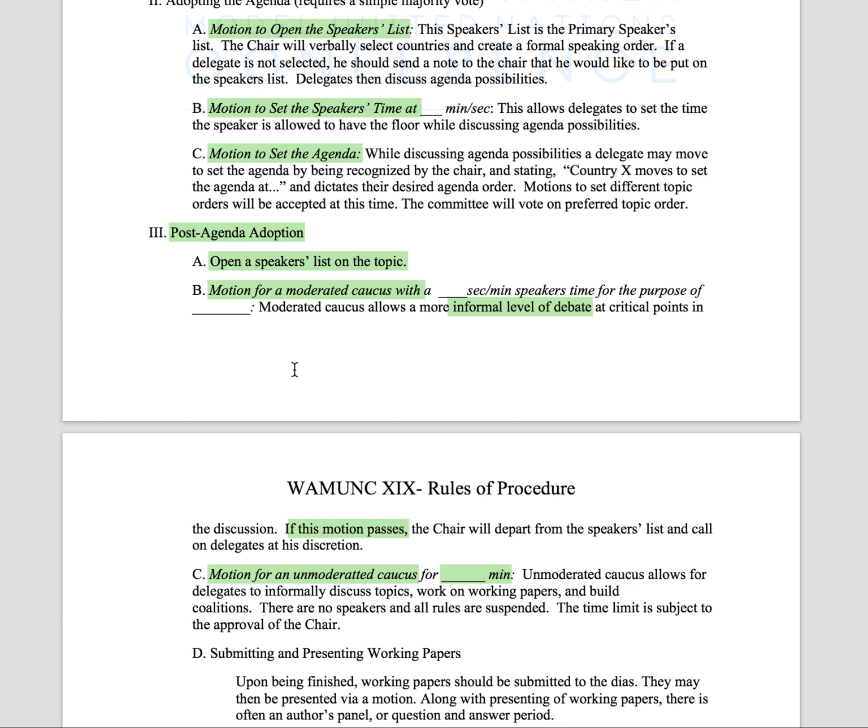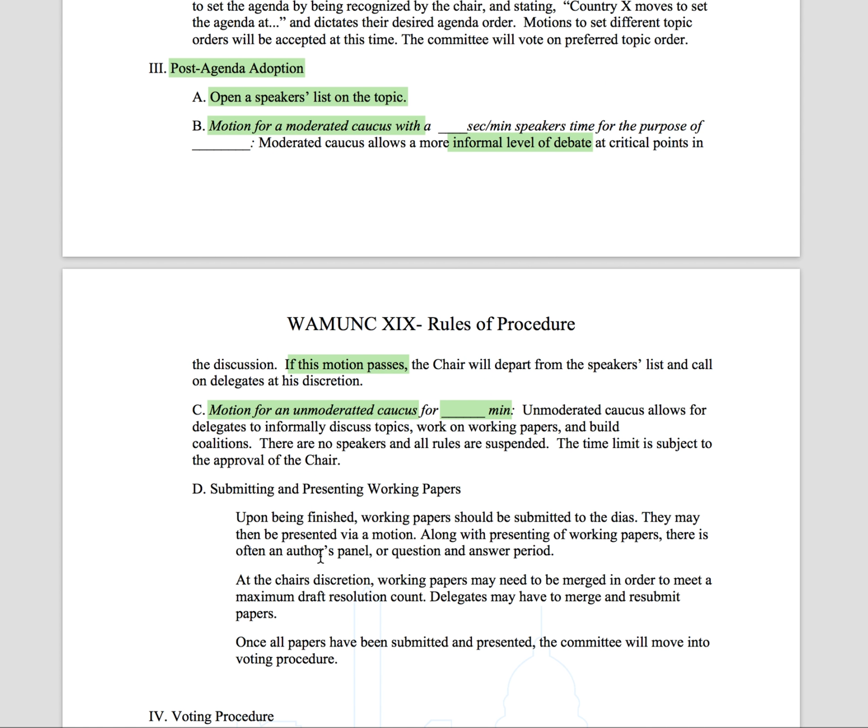So you need to choose your bloc wisely. Choose one where you'll be respected and where you think you'll work well with people and make good contributions, and also one that's very much in line with the character of your country. I can't overstress that enough. You need to be in character. For example, if it's a committee on Syria, Russia and the US should not really be on a bloc together. That doesn't make very much sense. So it's critical to understand the issues well enough that you notice when things like that don't make sense.